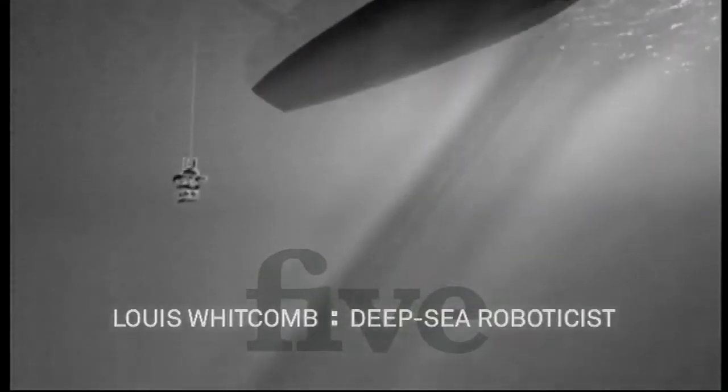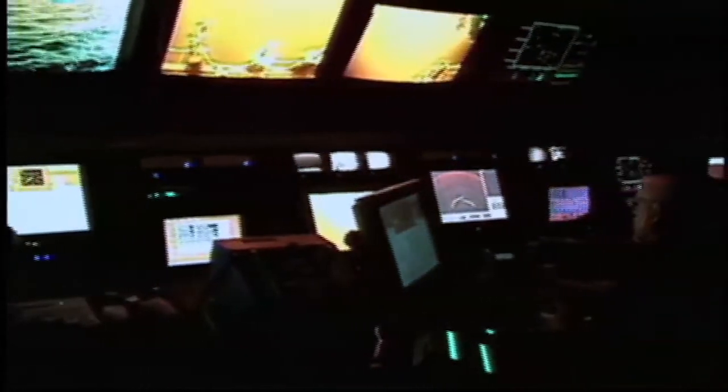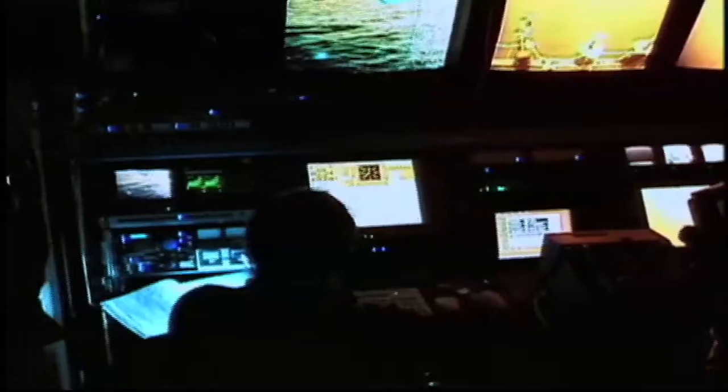These machines that we build extend human sensory capabilities to push back the frontiers of knowledge and lift the veil of the ocean. We can build robotic vehicles that can go down to the deepest places in the ocean, slowly enabling us to explore the 97% of the ocean floor which human beings haven't seen. I just got back from a trip in June to survey canyons on the continental shelf slope — paleoclimatologists used those sediment samples to reverse-engineer the Earth's climate spanning back hundreds of thousands of years. Every time you deploy a vehicle to a site not explored before, it's the new last place on Earth.